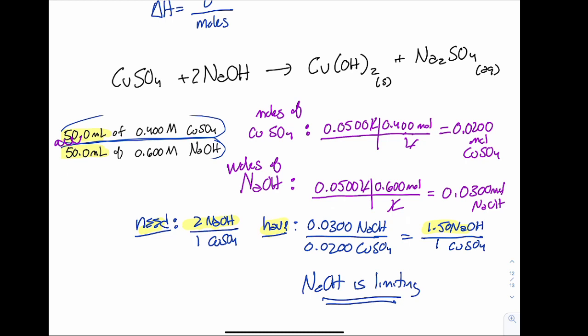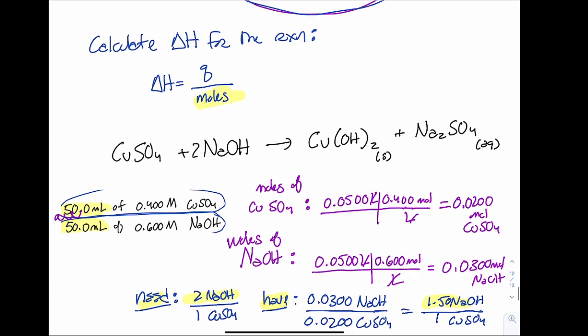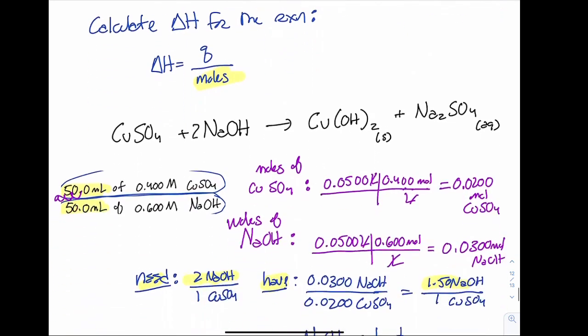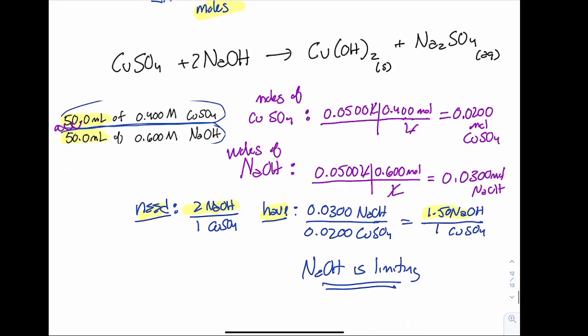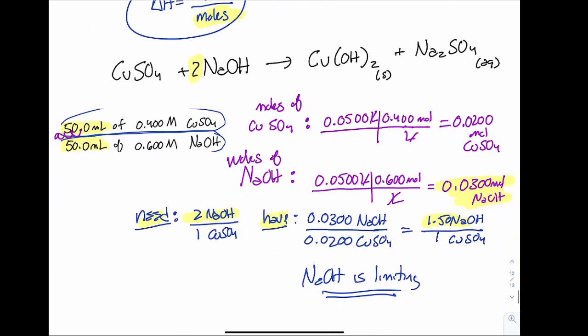Again, what we're trying to do is figure out what this number is that I'm going to divide into Q, which is this number, to solve for my enthalpy change. To do that, I need to figure out which one is my limiting reactant, right? We want it specific to the reaction. We don't want the excess. We're actually not quite done yet. Even though this is my moles, keep in mind I do have a coefficient here. If I look at this equation, it's not Q divided by 2 moles, right? It's Q divided by moles. So what I need to do is scale it down.